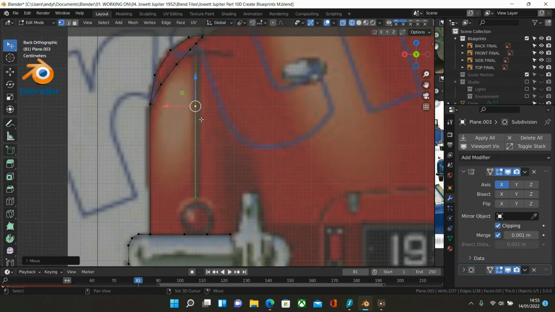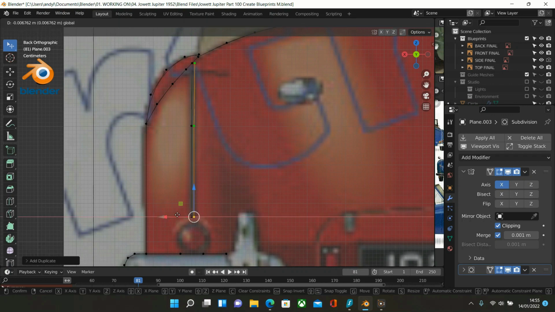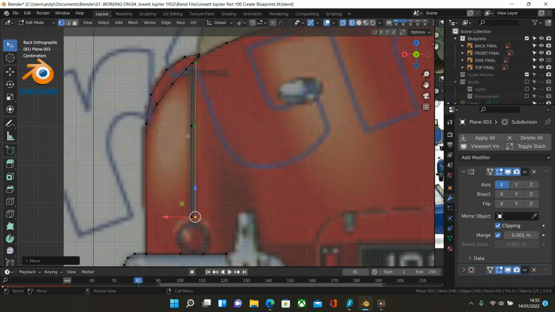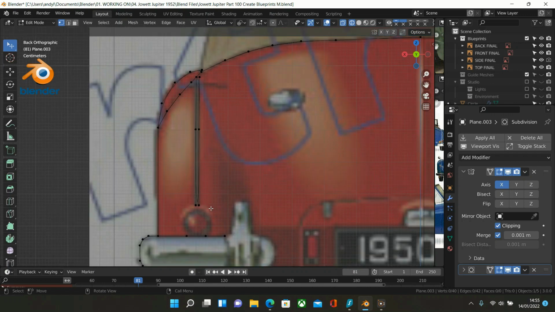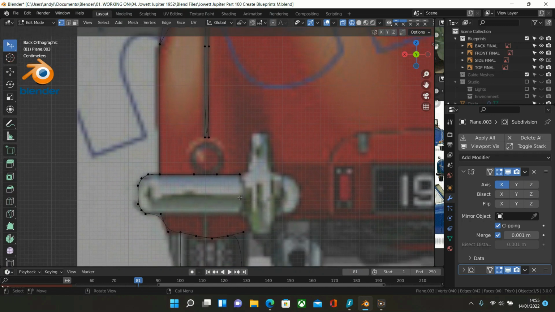Okay, and then for speed I'm going to grab these three, press Shift and D, and then move them on the X-axis to about here. Join these two together because that's a line, and join these two together, press F, there's a line there. Okay, so we're a little way round.